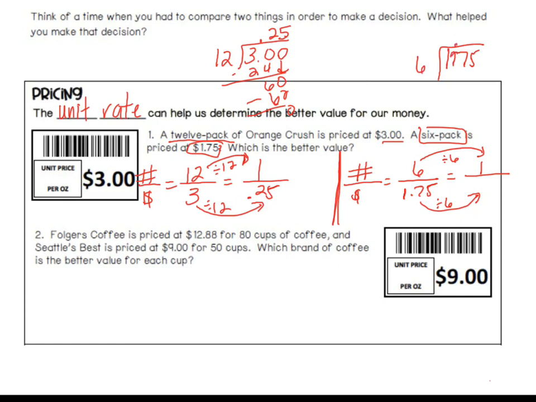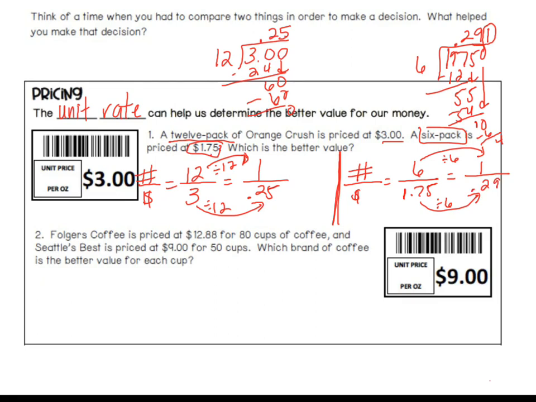Let me put my little decimal up here. 17 divided by 6 would be 2. So that's 12. Subtract, and I now have 55 cents, so that would be 9. Would be 54, 1, add my 0, 1. And I'm actually going to stop here. Even though I still have a number left over, I'm going to stop because I know that with money, we always have 2 digits behind the decimal. And so when I round here, this is going to round to 29 cents. And so that's as far as I need to know to be able to make my comparison.